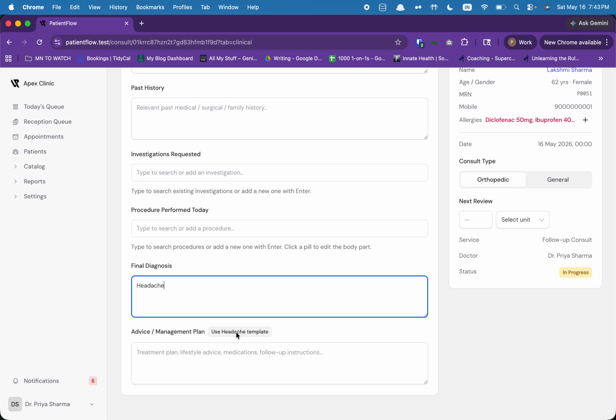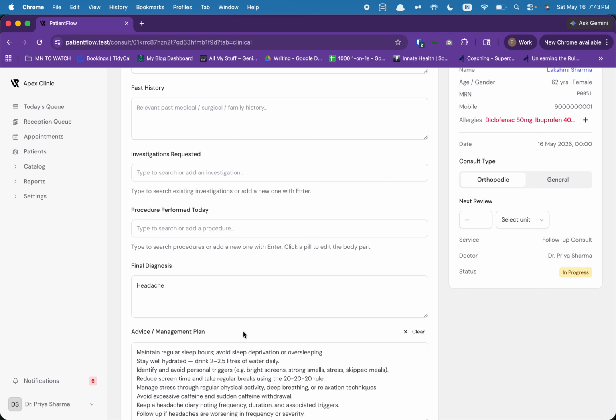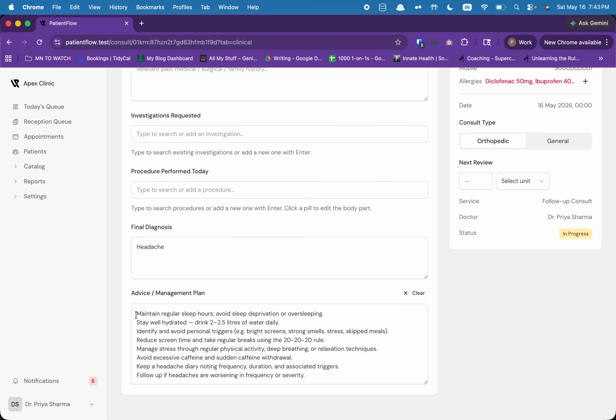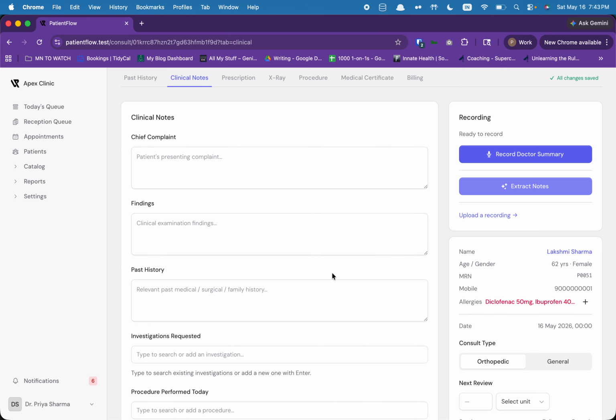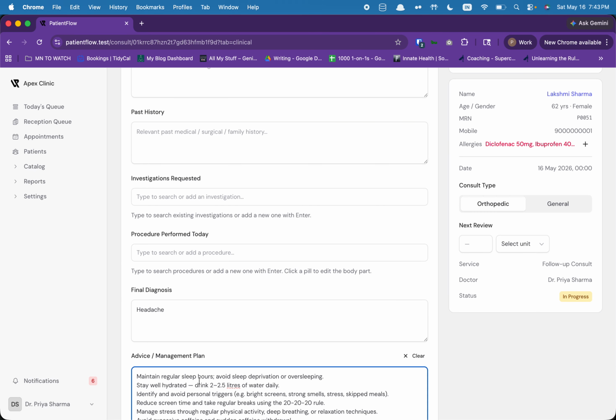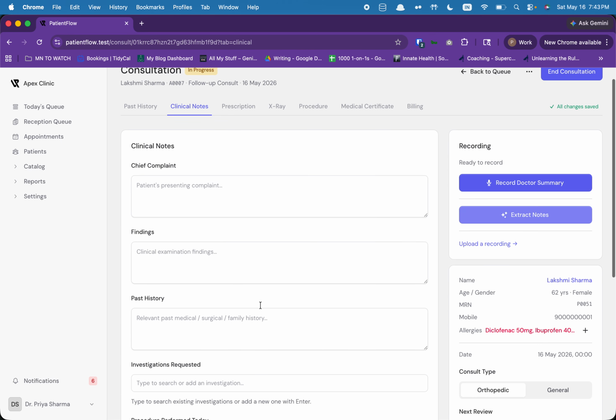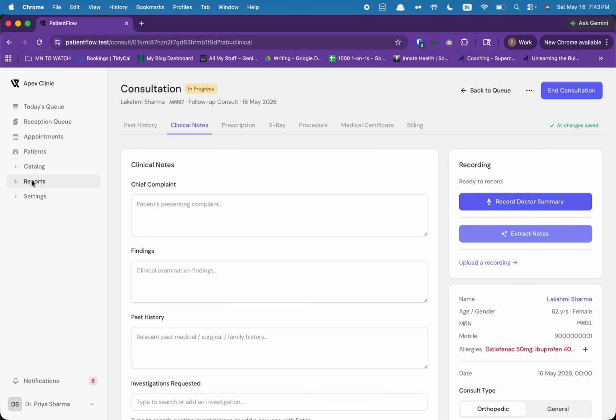This advice management plan has read the final diagnosis. And if I click on this button, the advice and management plan is already pulled. Now the doctor can add any patient specific advice to this or even update it. And if the doctor summary says headache, this is automatically done for the doctor.